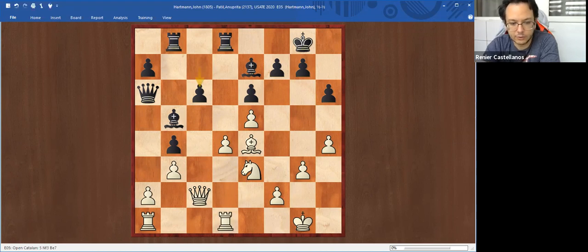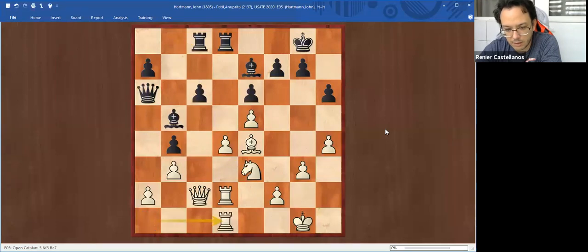You are better. Your worst piece is this on a1. This is a weakness here on d4. The only plan that black has is this and this, maybe to put some pressure with queen b6 included. No direct threat, so I think white played here really well. Rook d2 and rook d1.